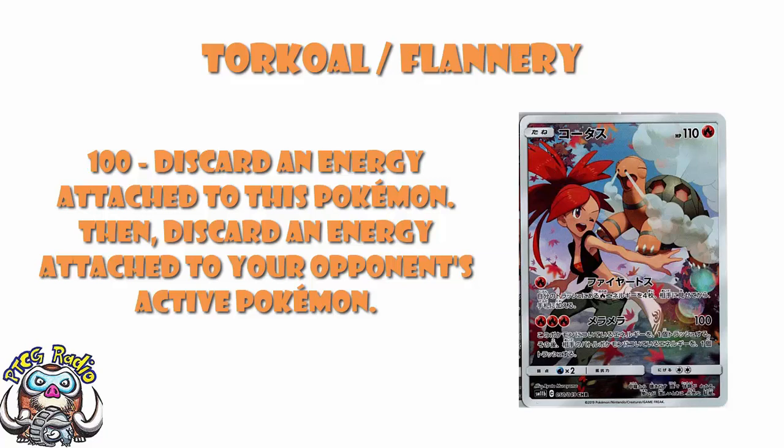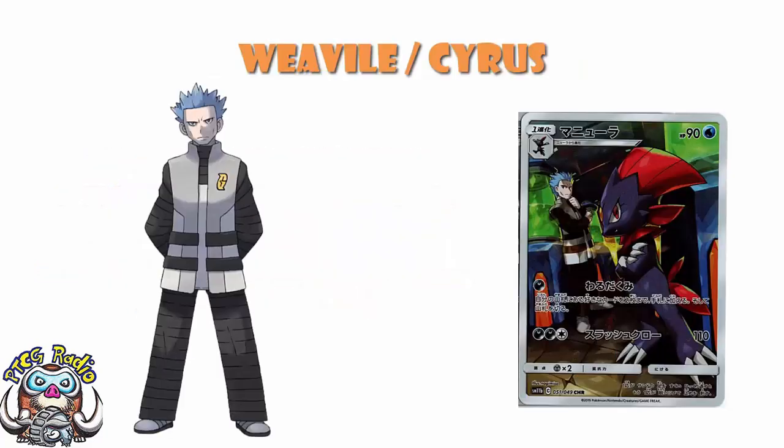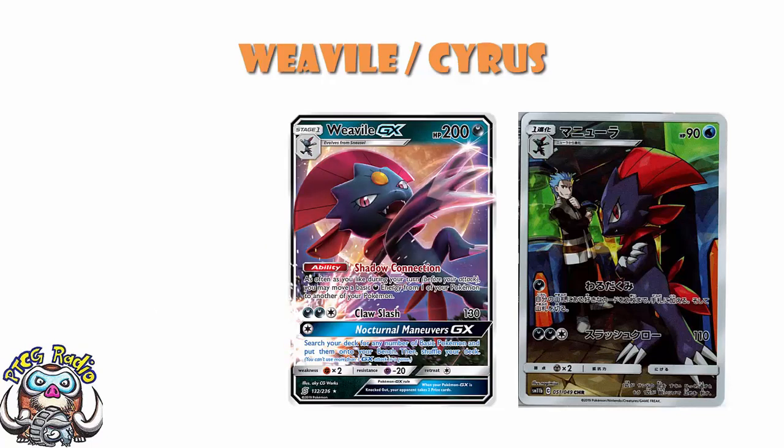We are, however, getting a Cyrus with Weavile. Now, this is kind of a weird one to me, because on the one hand, Cyrus is extremely popular, and on the other hand, the Weavile is fine. The best thing about it really is that it is a water Pokemon that attacks for Darkness energy, and bearing in mind Darkness decks are all playing Weavile GX to move your energy around as you like. So it's kind of cool that we are now going to have an option for a Water Weavile to hit Water Weakness without having to play a different kind of energy.